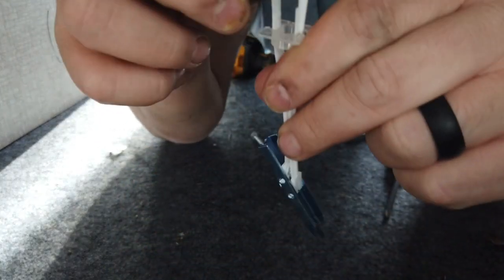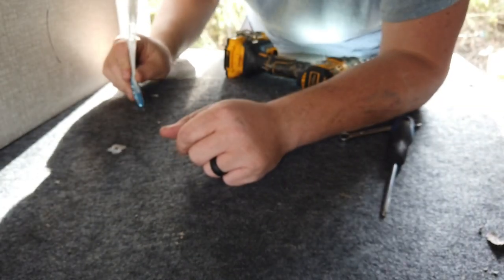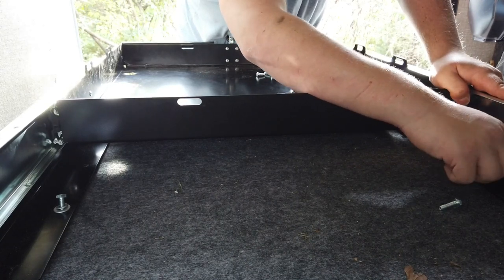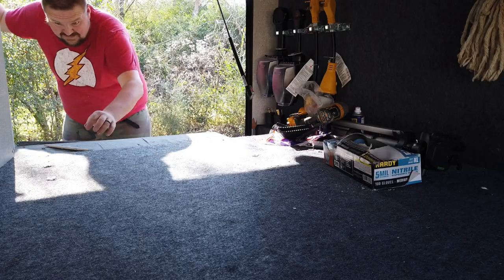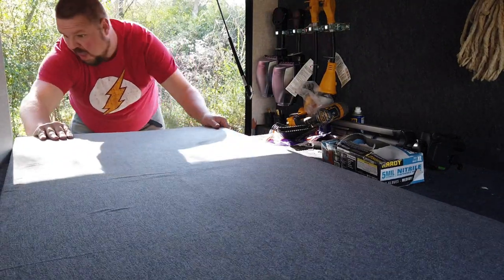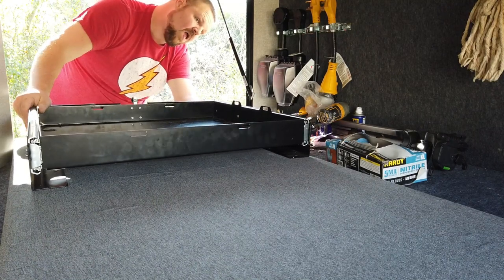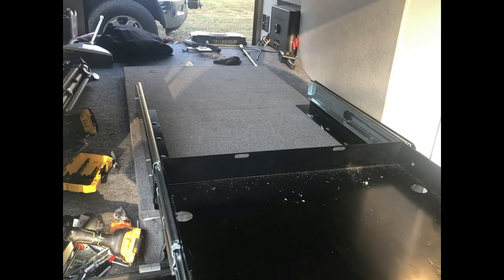I thought we could use a plan B - a toggle screw or something - but the toggle screw couldn't be long enough for the toggle to deploy. I found some anchors at Home Depot but couldn't get the bolts to engage with the anchors. On to plan C: we got a three-quarter sheet of plywood long enough to bolt the drawer to, and it would go back and could be bolted down behind the black tank. The front bolts of the drawer used carriage bolts through my built step, but all the other ones go into this plywood.